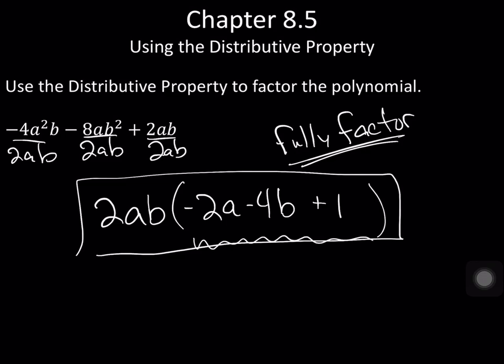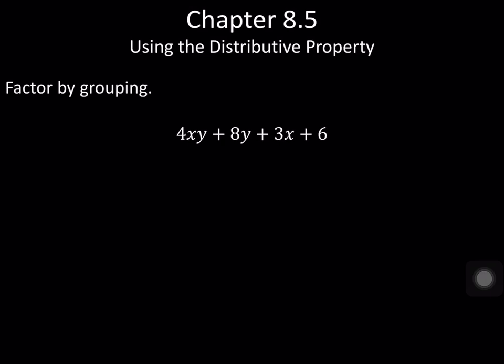Okay. Now, one of the other methods that we'll use to factor is called factor by grouping. And right off the bat, it's not our go-to. It's not the first thing we look at. But if I tried to factor this one, 4, 8, 3, and 6, there's not anything in common with all 4 of those numbers. We have an X here and an X here, but not here or here. We have Y's here and here, but not here and here. So with all 4 of these terms, there is no greatest common factor.